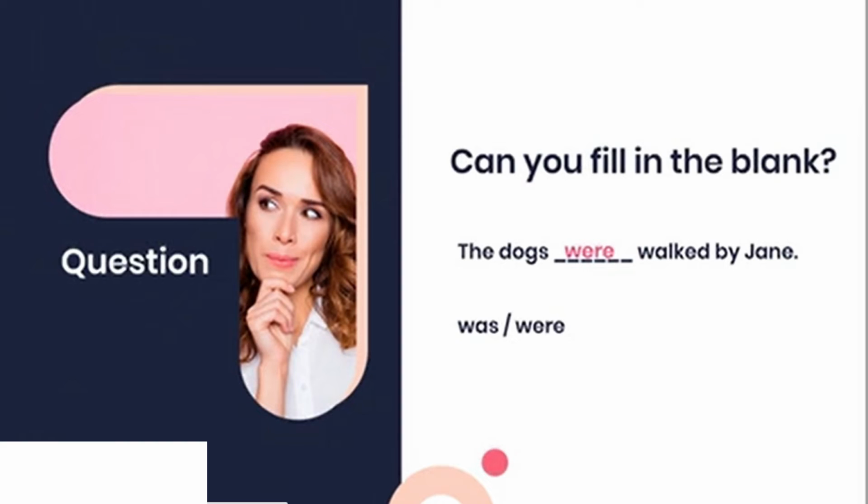It's very, very important to note that an auxiliary verb like was and were, and has and have, always refer to the noun that comes before it. So, since the word dogs is in plural form, the auxiliary verb refers to a plural word, and thus it's were and not was.